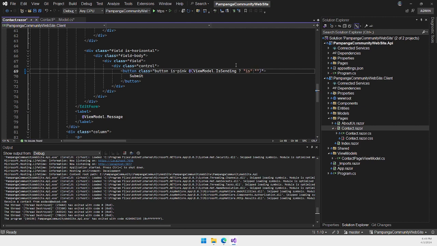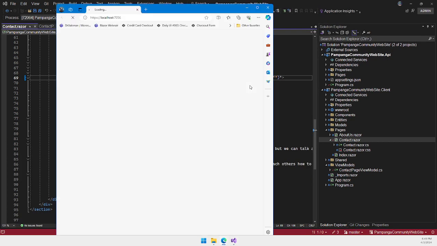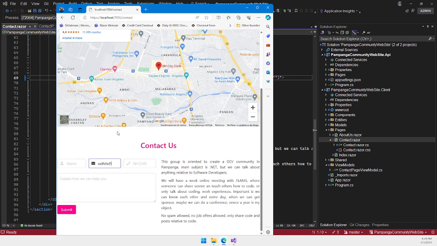I'm going to write is-loading. And then see how is the effect. See how the button will change. See? Sending, finish, come back to normal, and thank you for contact with us. So this indicates to the user we are doing something.